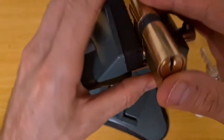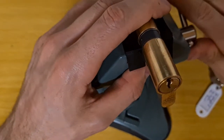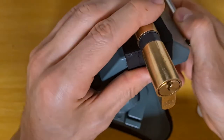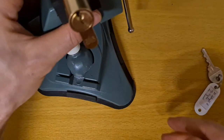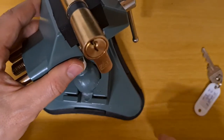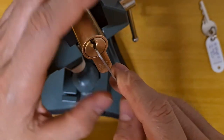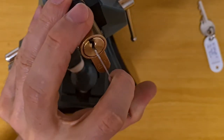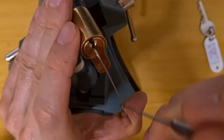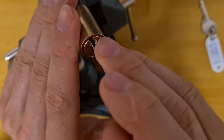This one is quite annoying. I think it has lots of tapereds. I think all of them are tapered, in fact. I didn't get it yet, but just by the behavior, it's pretty annoying. I'm just going tap, tap, tap, so let's start tapping.